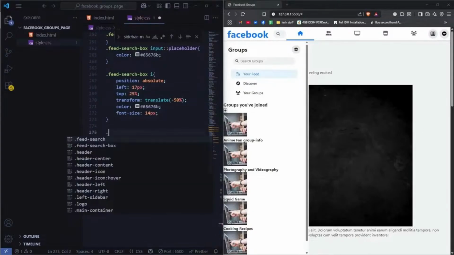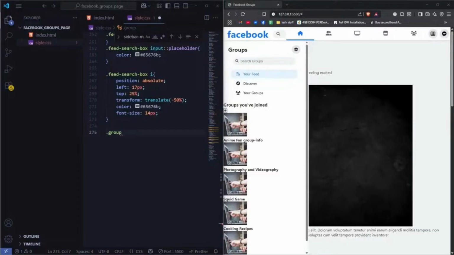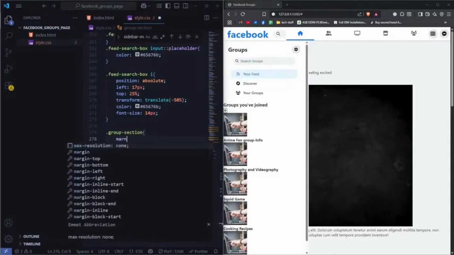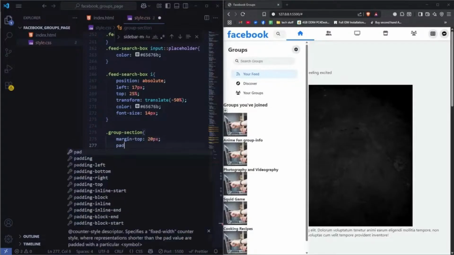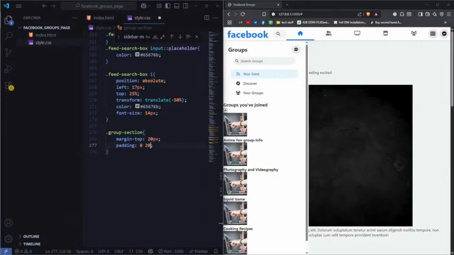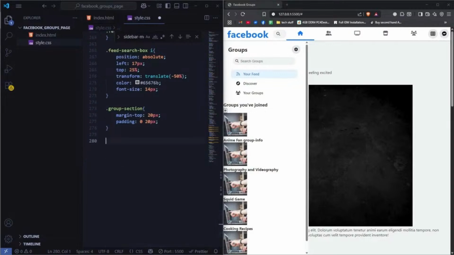After that is the group section. Just like that. And I'm gonna do margin top of 20 pixels. Also have a padding of 0 and 20 pixels. So this is the group section right there.